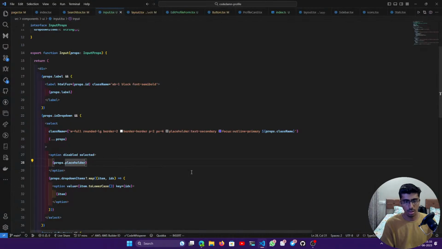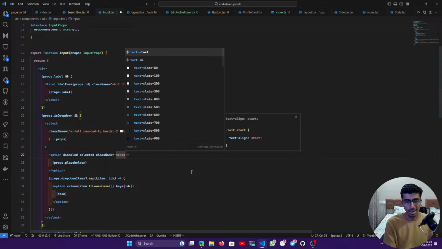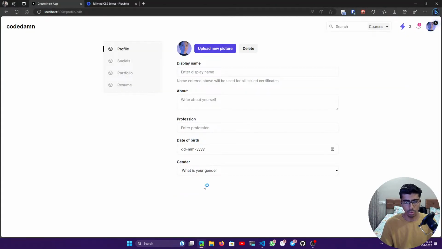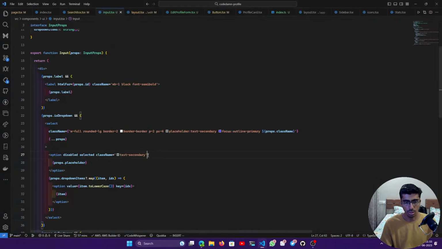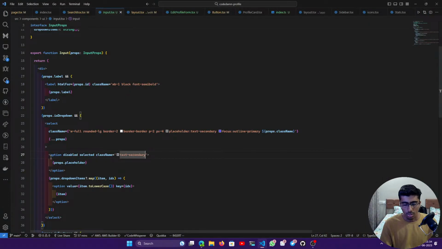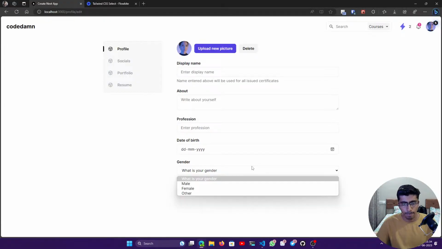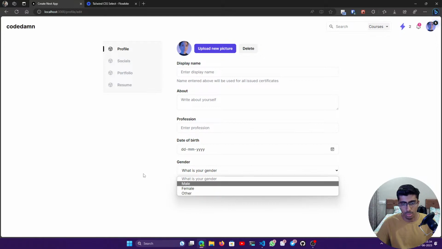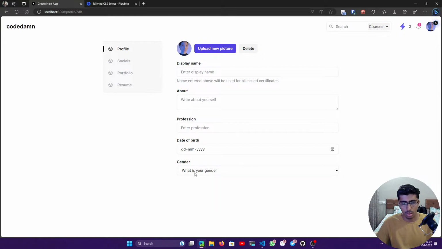It's also going to have the class name of text-secondary, because I want to make it look like a placeholder. All right, but why does it look so weird? Anyways, let's keep it as it is. And okay, fine.